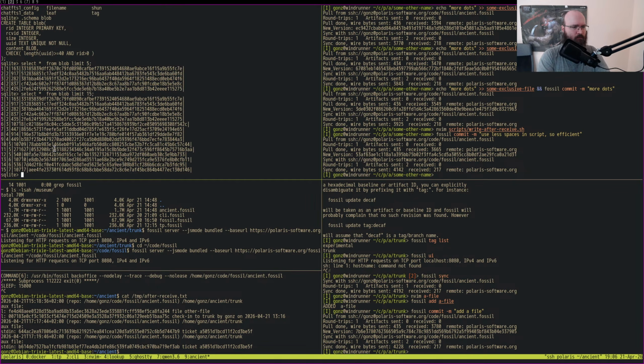Okay. Receive ID is effectively like what? So you can see here actually there were several files that were modified in receive number 2, and so on. Yeah. That's what receive ID is there.